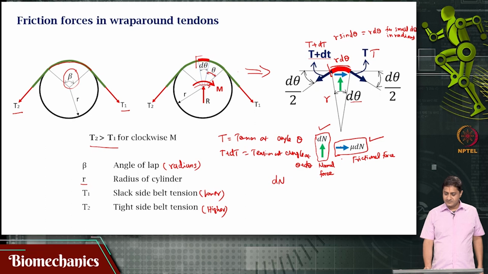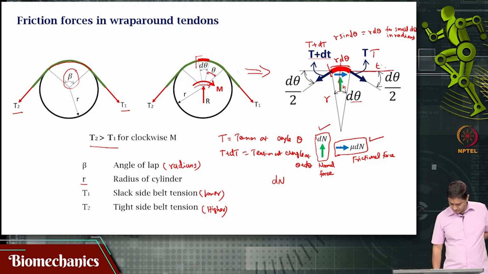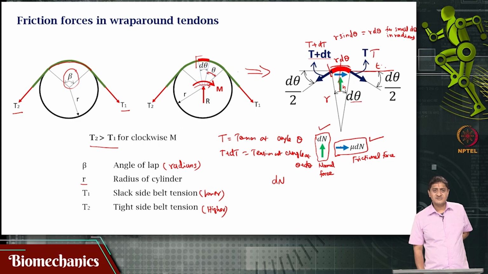Now, let us call this direction the t direction and this direction the n direction. Okay. For historical purposes, we are using a coordinate system called the normal tangent coordinate or the NT coordinate system. It does not really matter for this. Okay. That is the n direction and this is the t direction. I am going to write out the equations of static equilibrium in the t direction and in the n direction. You can do it for x and y also, the results will not be different.